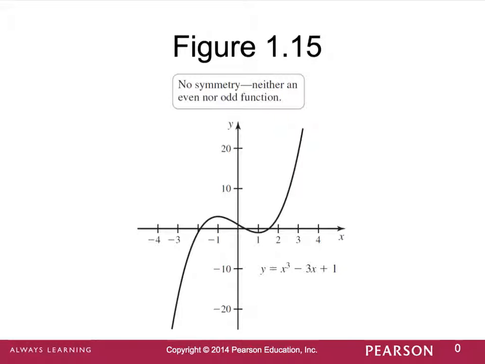Not all functions are classified as even or odd. This function pictured here is neither symmetrical about the y-axis nor symmetrical about the origin. So it's neither an even nor an odd function. It's just a function. Now you might say, wait a minute, it's cubic, it's a polynomial, wouldn't it be odd? Well, if it were just y equals x cubed, or if we changed this so it's symmetrical about the origin, then it would be an odd function. But because of this piece, it shifts the cubic function over and up a little bit, and so we lose the symmetry. It is no longer an odd function.